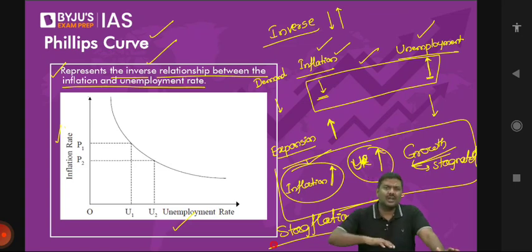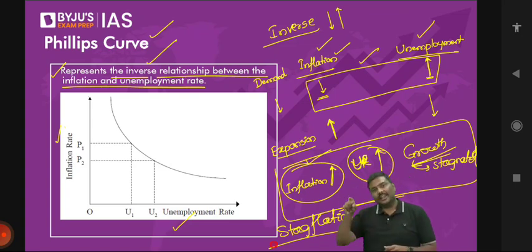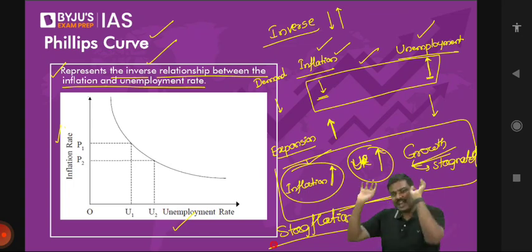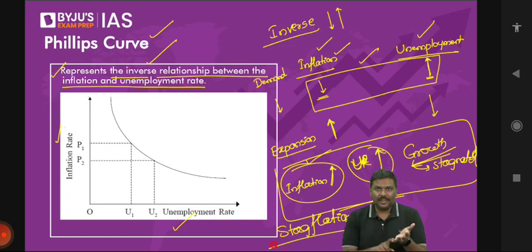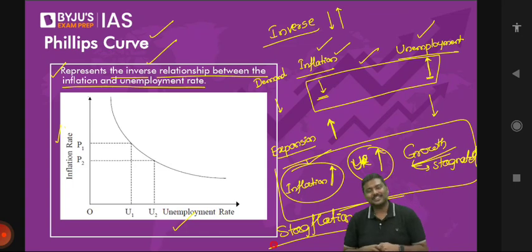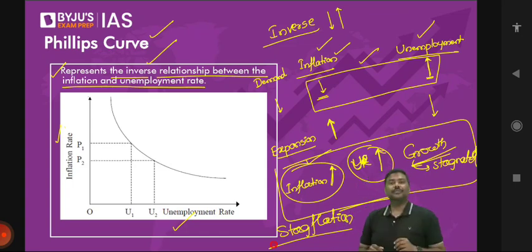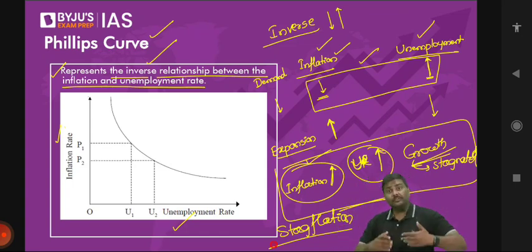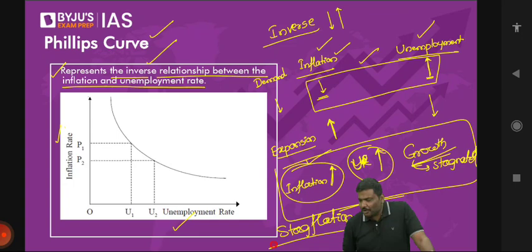But in stagflation, what is the danger here? There is stagnant growth, GDP is not moving, it has got stuck at one point. On the other hand, inflation rate is very high. On the other hand, unemployment rate is very high. You want to control inflation, you'll have to reduce money supply. But if you reduce money supply, already unemployment rate is very, very high. Growth is not happening. What will you do? I hope you understand. Now you might simply say, I'll focus on growth. I will promote growth. But now there's one more danger. Inflation rate is very, very high. So how will you address it? That is the basic reason why we say stagflation is very, very dangerous.